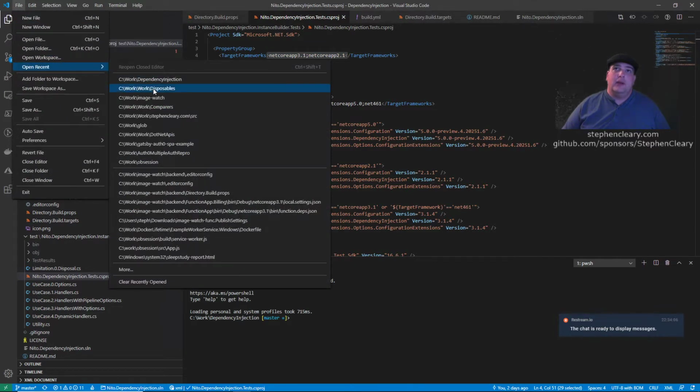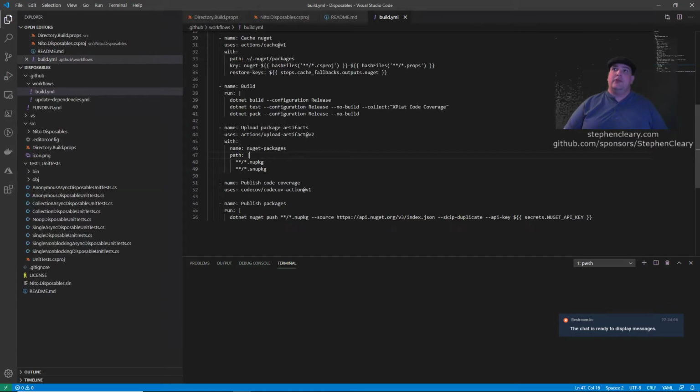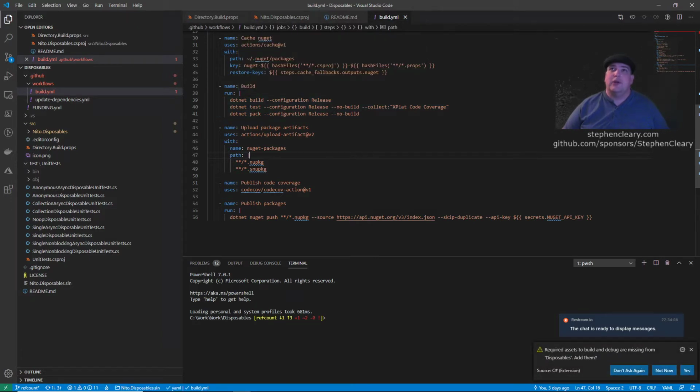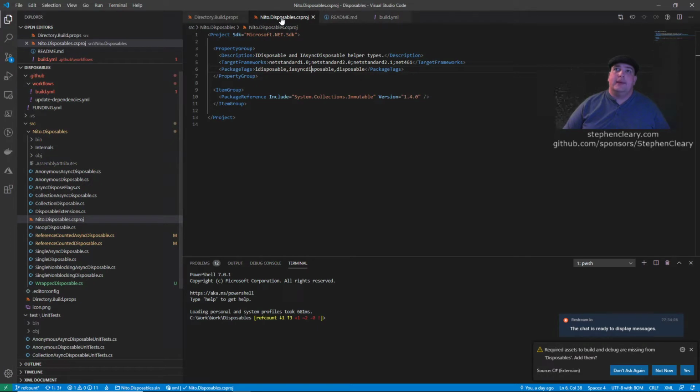And then let's see, since then, what else did I do? On Sunday, I think I was looking at disposables a bit, and I merged in that NetStandard 2.1 branch with all the async disposable stuff.